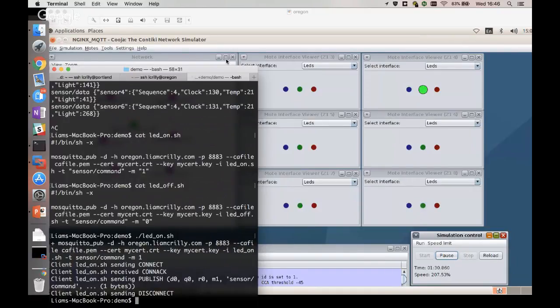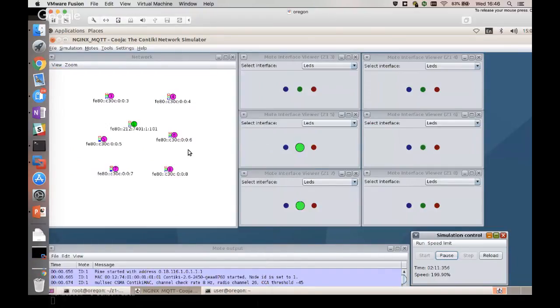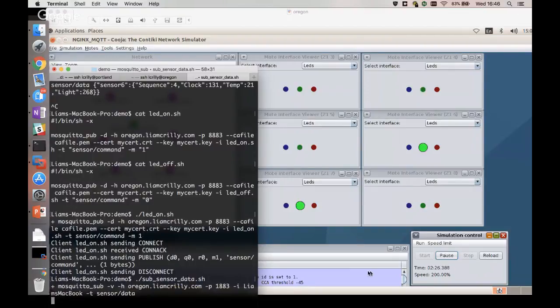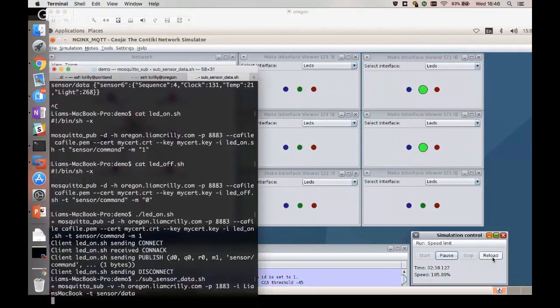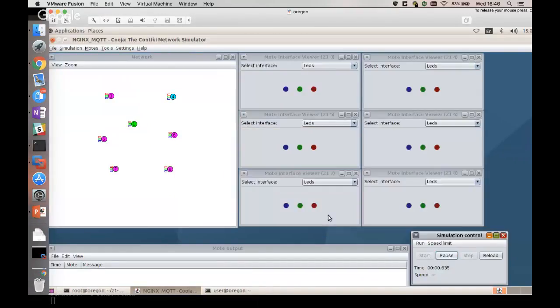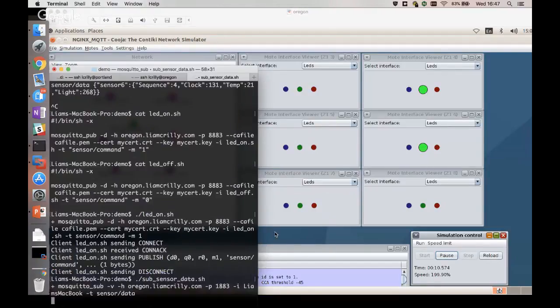But by the way that they're flashing their green lights rapidly, it looks like they're still connecting. So let's just see if we are receiving any data. If not, I fear I may quit while I'm ahead and move quickly on. It all appears to be pretty dead. All right, I'm going to try this one more time, and if that doesn't work, then we'll call it a day. So red light on as they power up, green light on as they connect, and I'll just keep an eye on my subscription here to the sensor data topic.